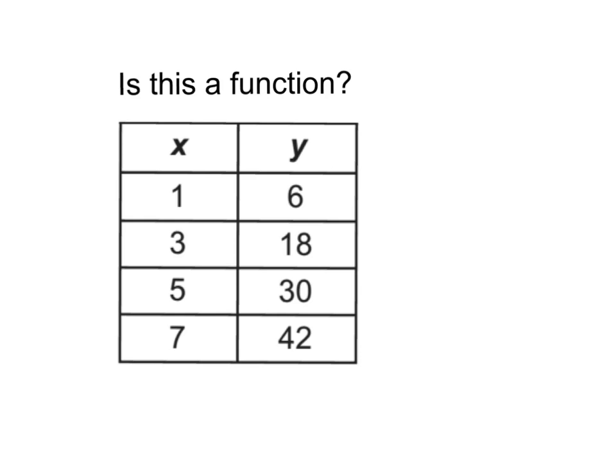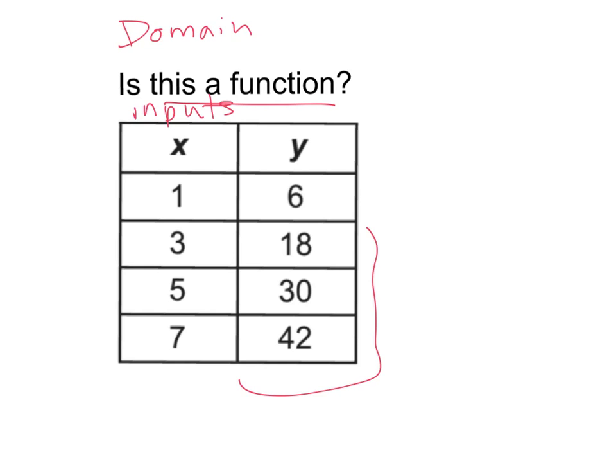How about this? Is this one a function? Well, the numbers are a little bit too big, especially the y values, to put in a coordinate plane and try the vertical line test. But you remember hopefully from last week that when we are looking to see if this is a function, we want to think about the inputs. Remember, by the inputs we mean the domain. That's the x. And the range, which is y, also called the outputs.